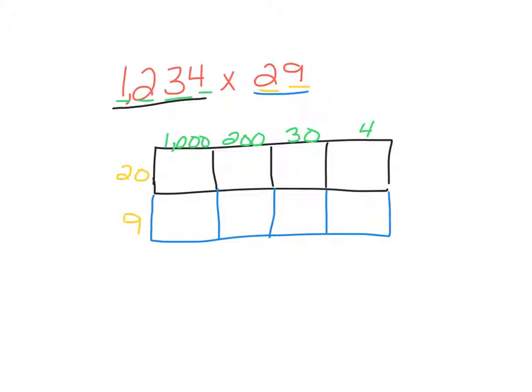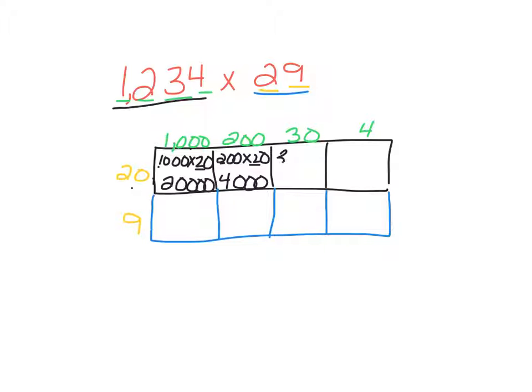So you're taking 20 times 1,000. Remember, our cheat is we multiply our first numbers. So we're taking 1,000 times 20. So we're taking our 2 times 1, which is 2, adding our number of zeros. So we have to have 4 zeros. Now we're taking 200 times 20. So 2 times 2 is 4, adding 3 zeros.